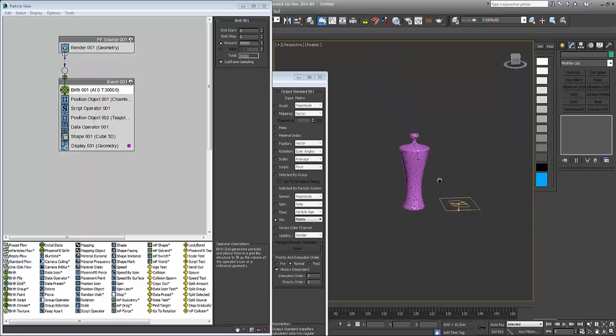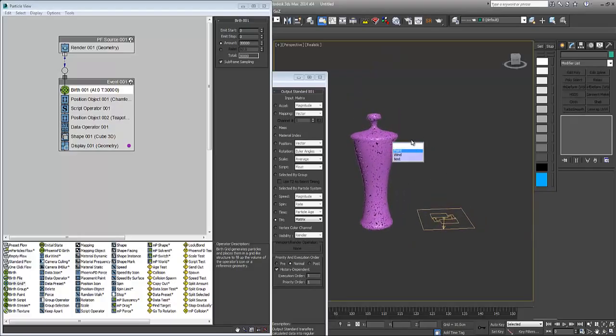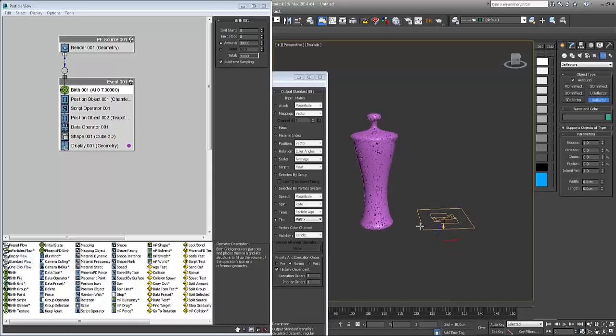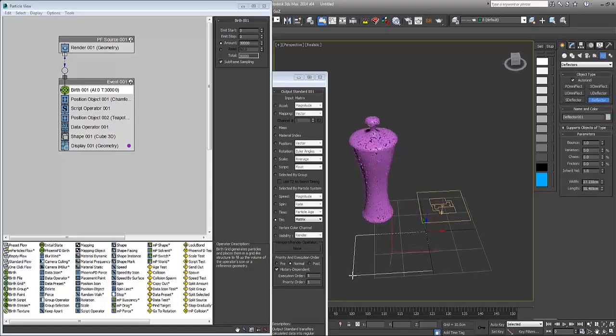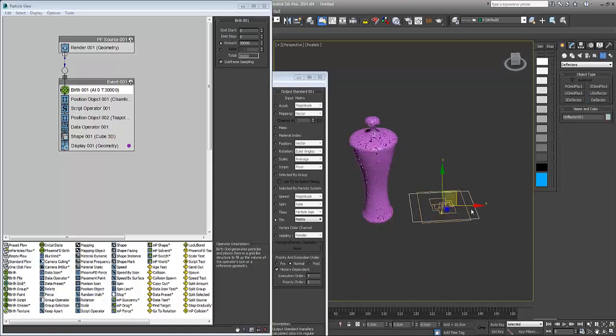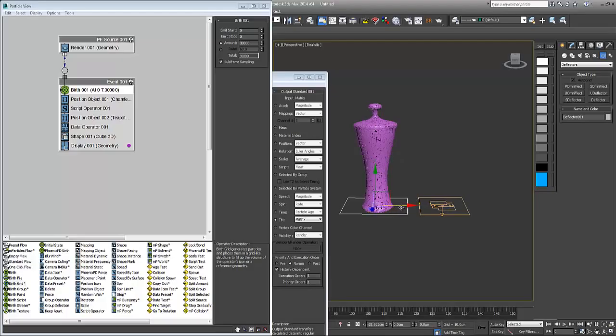Now I'm gonna grab one deflector. I'm gonna align it under my teapot here.